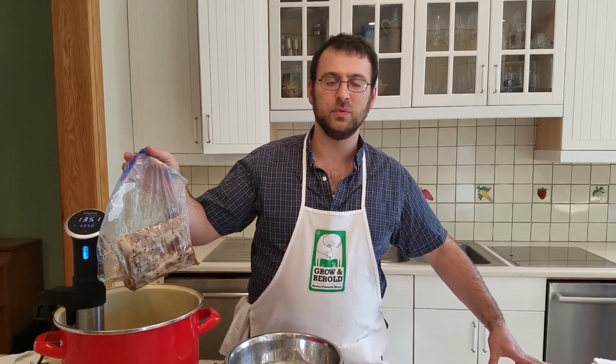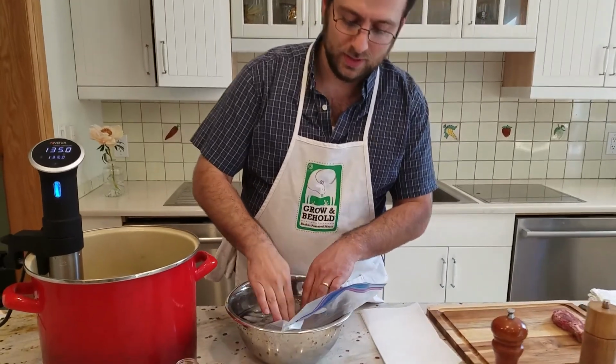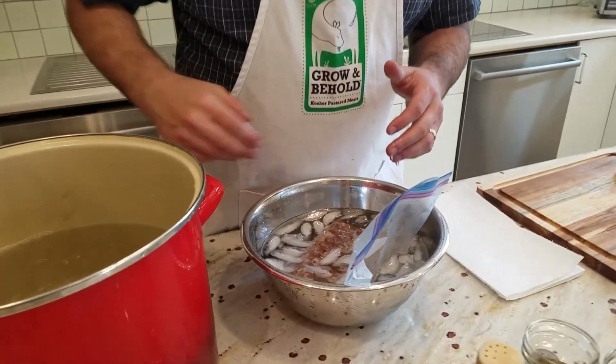Here we have our shortcut rack of lamb that's been in the sous vide at 135 for about 3.5 hours. So we're going to stick it in an ice bath. That is water and ice. Family recipe.